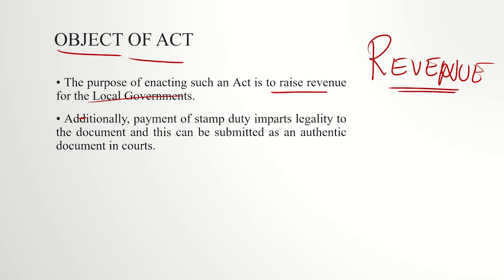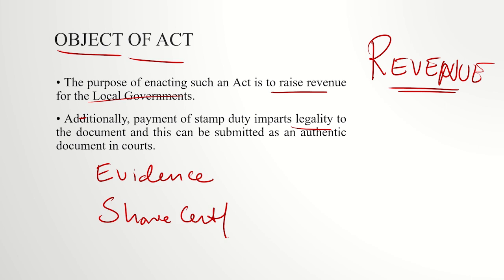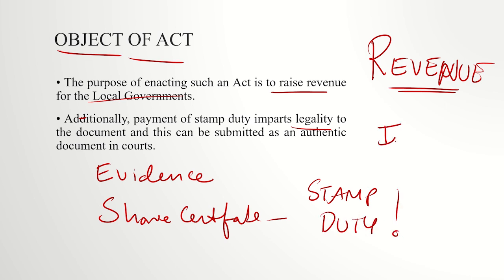In addition, payment of stamp duty gives legality to the document, and it must be submitted as an authentic document in the court. So it is evidence. For example, if I tell you, I have a share certificate, okay, very good, but I did not pay stamp duty. It is so funny. I have a share certificate, but I did not pay stamp duty. My share certificate will become invalid. That is the reason why I am telling you, payment of stamp duty is not only for the government to get revenue. That is the first point.